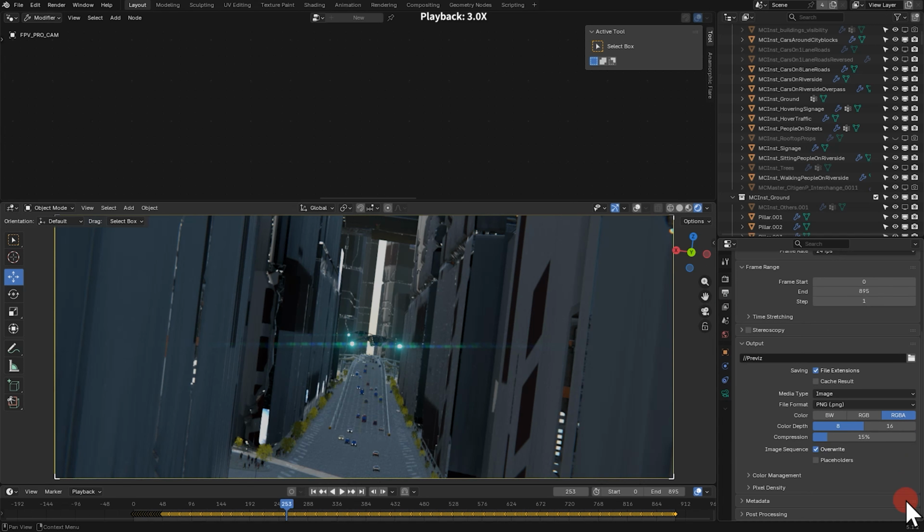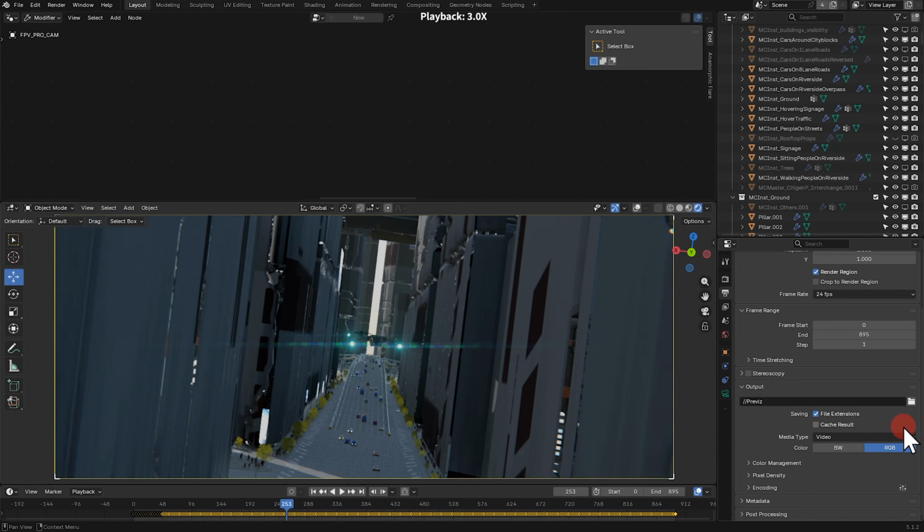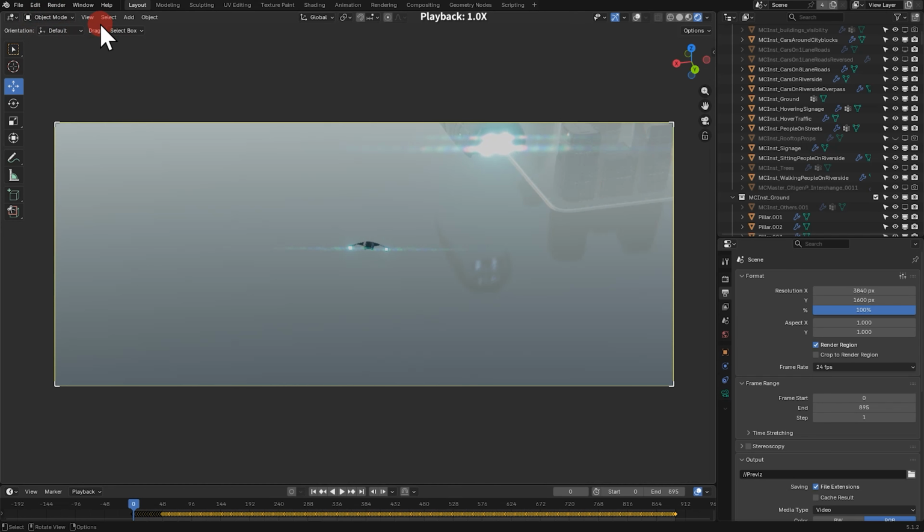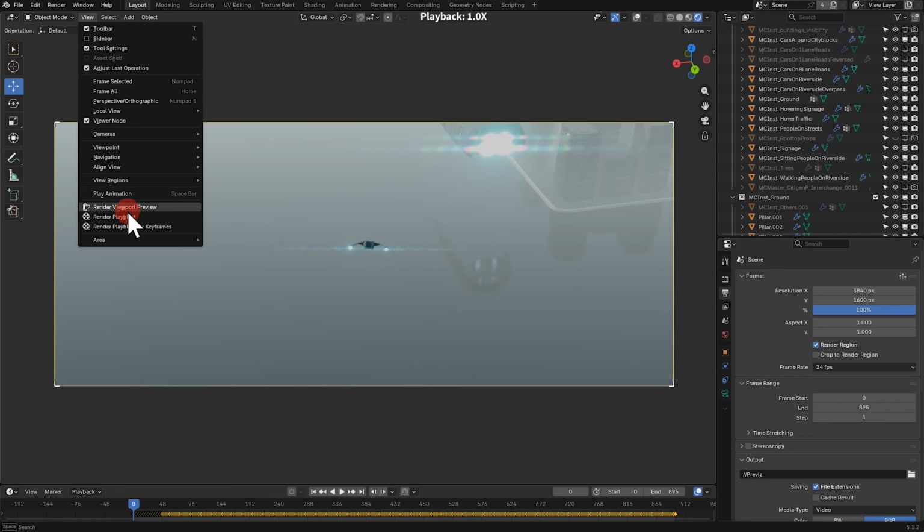When you are satisfied, check out the export file format and adjust it as needed. And finally, go to View and click Render Play Blast.